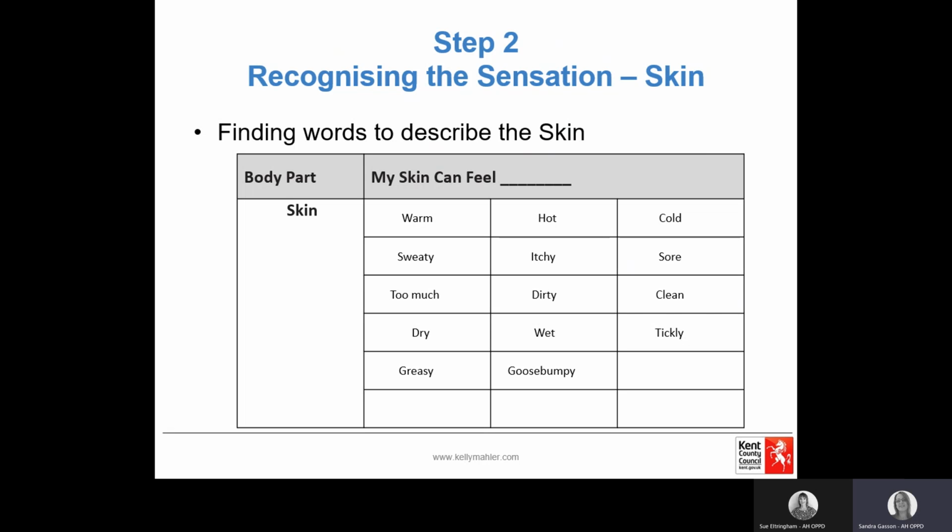The word too much can be used here as a describing word for the skin. This describes the feeling that many autistic people report when they're experiencing sensory overload with a particular body part. For example, too much touch or too much sensory input. It could be when someone is experiencing a hug or when they're trying to wear certain clothing. Too much or similar words or phrases are helpful to include when trying to build a person's ability to self-regulate their sensory needs and maximize sensory comfort independently.